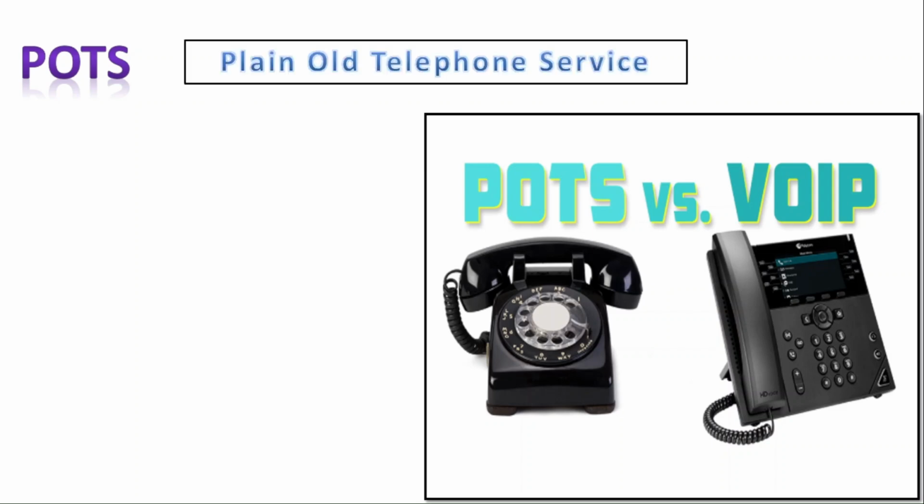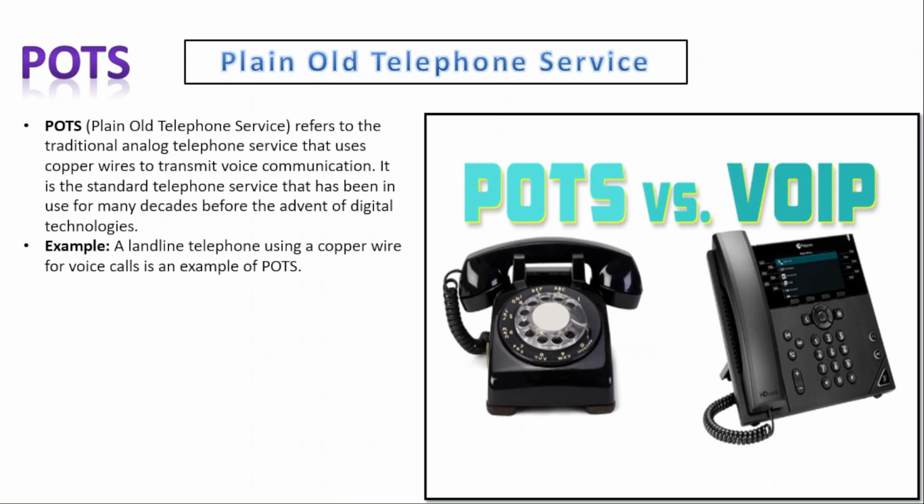POTS, that is plain old telephone service. So POTS, or plain old telephone service, refers to the traditional analog telephone service that uses copper wires to transmit voice communication. It is the standard telephone service that has been in use for many decades before the advent of digital technologies. Example: a landline telephone using a copper wire for voice calls is an example of POTS.